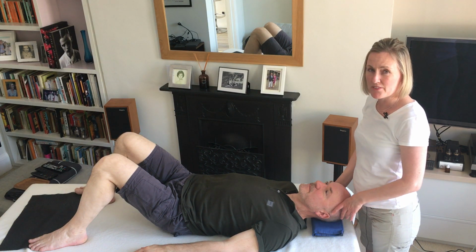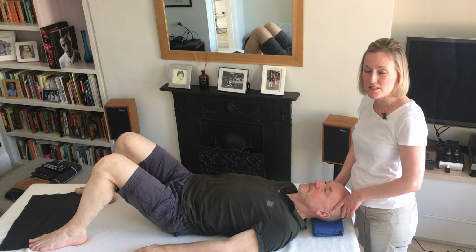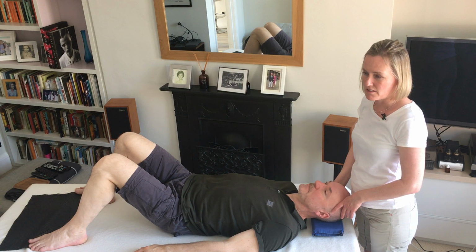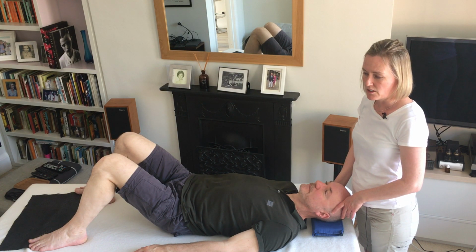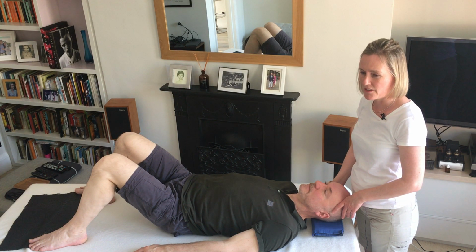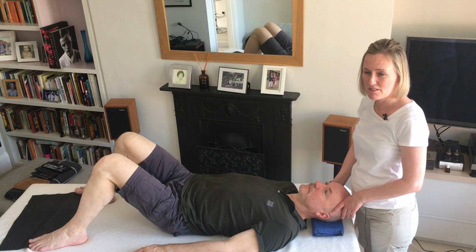So today, what with everything going on, I just thought a simple semi-supine session for everyone to either have next to them to listen to while they're lying down, or to watch if they prefer, but mostly it's so that you've all got a semi-supine practice that you can use.